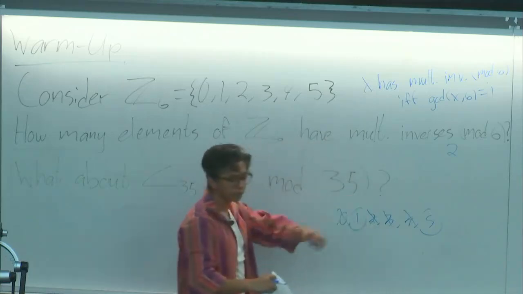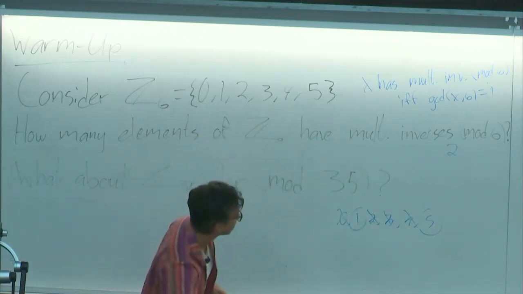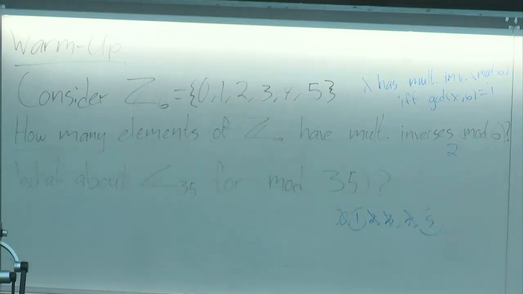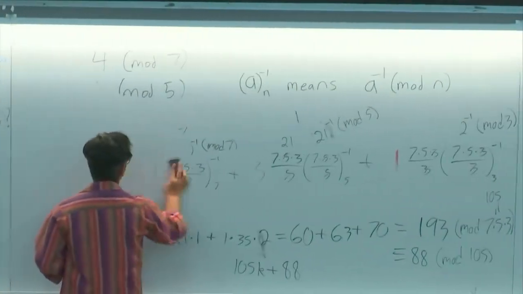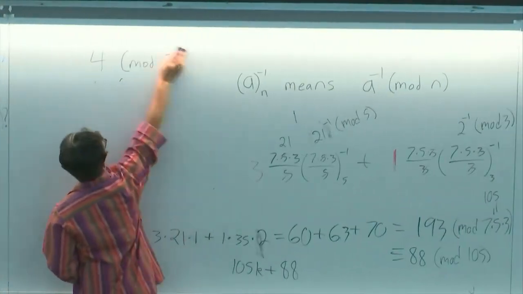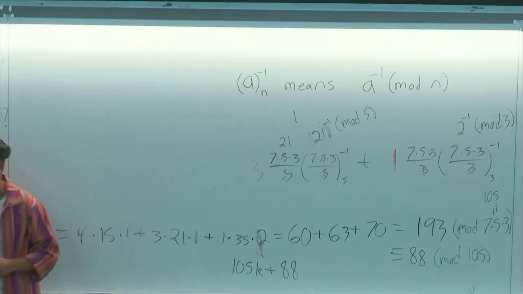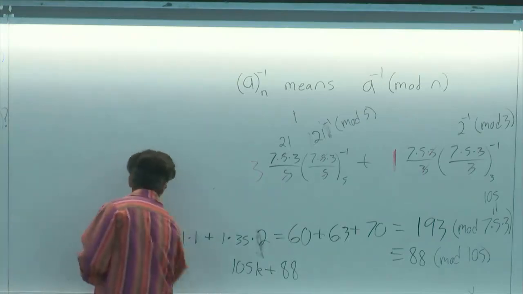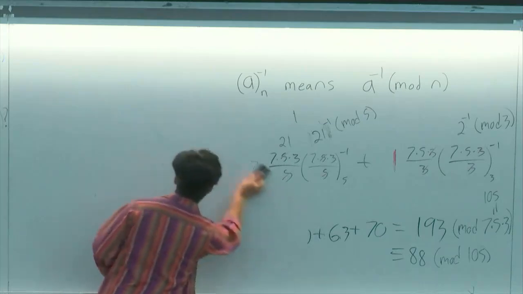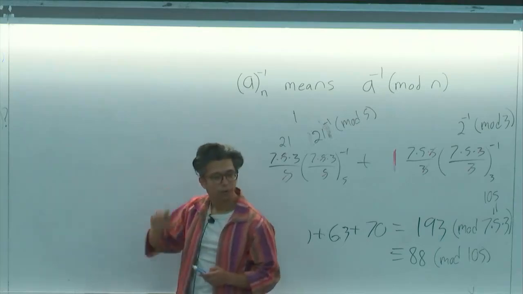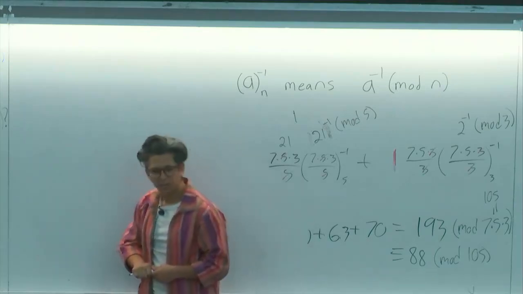This is small enough that we can just look at them. But looking at them may not always be the easiest. I'm going to erase this now. If we wanted to do it for 35, that's not so easy. There's a lot we'd have to list out and look at. If you've seen it before, then you know how to do this. If you haven't, it's not so obvious.